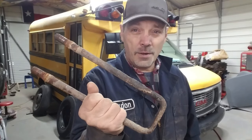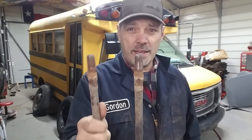And then I had to work to get one of these out. There's four of them, and those don't want to come off because they've been there forever and they're just seized on there. So it took a cheater bar, it took heat. I had a torch down there. Gotta be careful, got a diesel fuel tank underneath there somewhere. You gotta watch what you're doing.